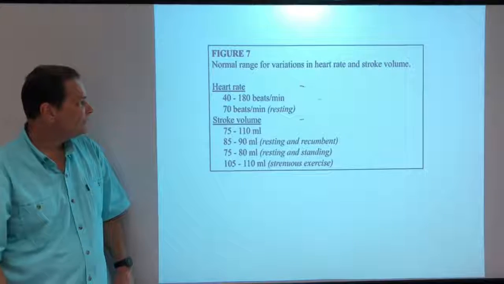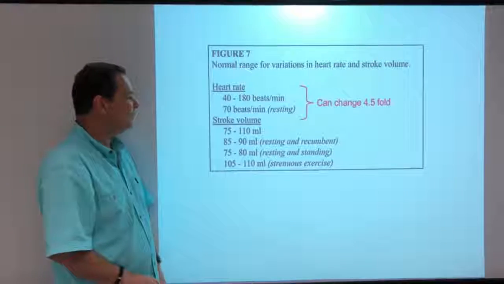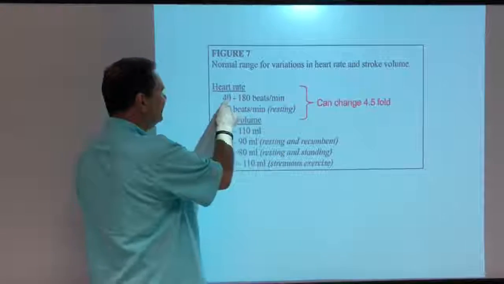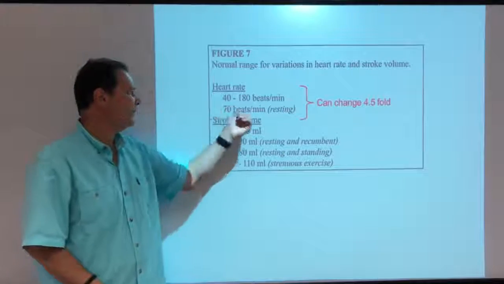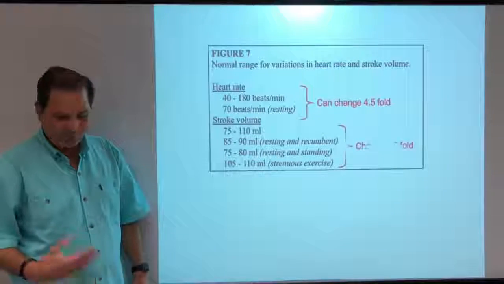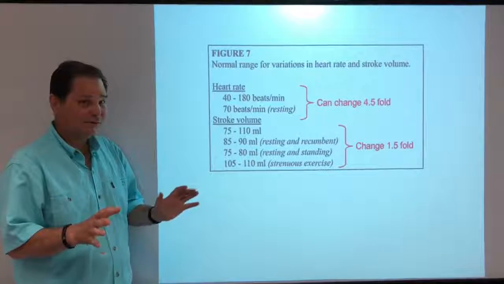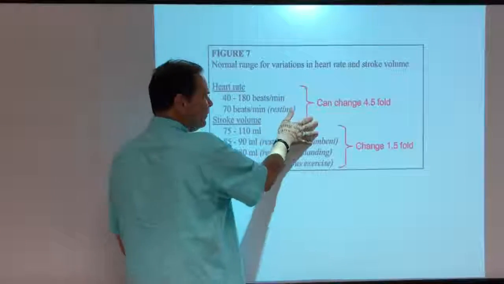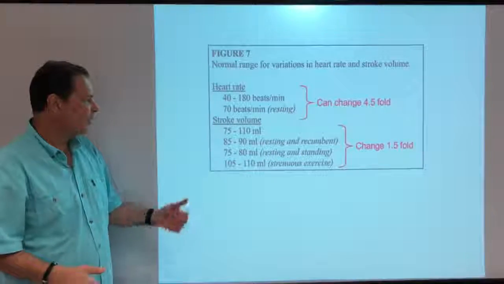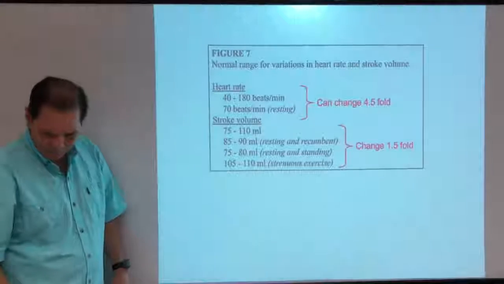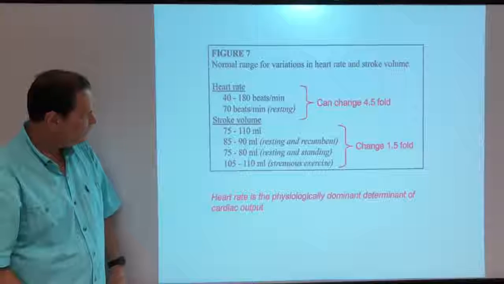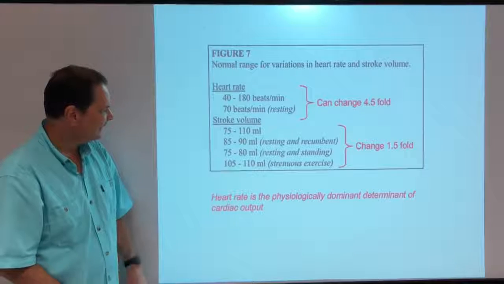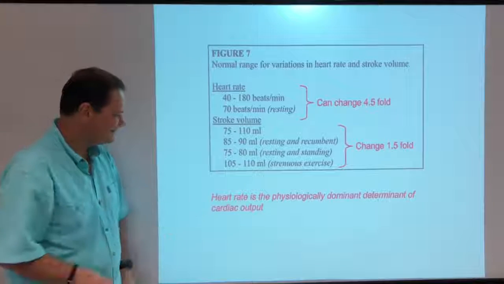So let's talk about that. Heart rate and stroke volume both affect cardiac output. And notice that when your sympathetic nervous system kicks in, you can vary the heart rate quite a bit. Well, between a low of 40 and a high of 180, with about 70 being normal. Stroke volume, on the other hand, doesn't change that much. It changes, okay, you can do it, but it changes only a range of about 1.5-fold as opposed to a range of about 4.5-fold here. And with normal being sort of in this range, okay? With normal really being closer to 75 than anything else, I think some of these ranges look a little high. Anyway, not important.